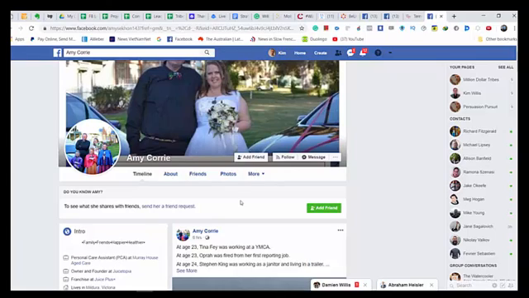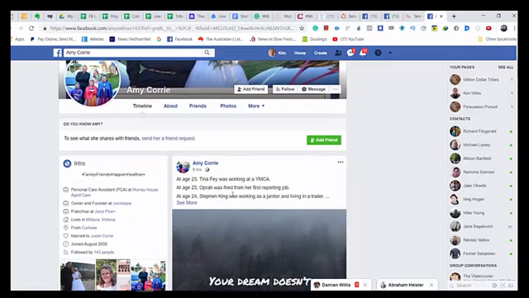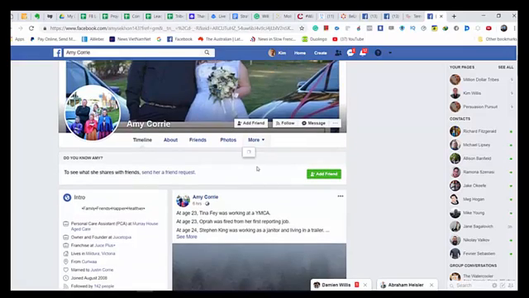And then you can either send them a message straight away, or you can wait a day or two after doing a little bit of this engagement stuff, after you've followed them. Then send them a message similar to the message I told you about before. Hi, Amy, we're both in the same group, whatever the name of the group is. It's always good to connect with like-minded people. I'd love to find out how you're doing business at the moment. Is it okay to add you as a friend? Or you can go back into the group and add them there.